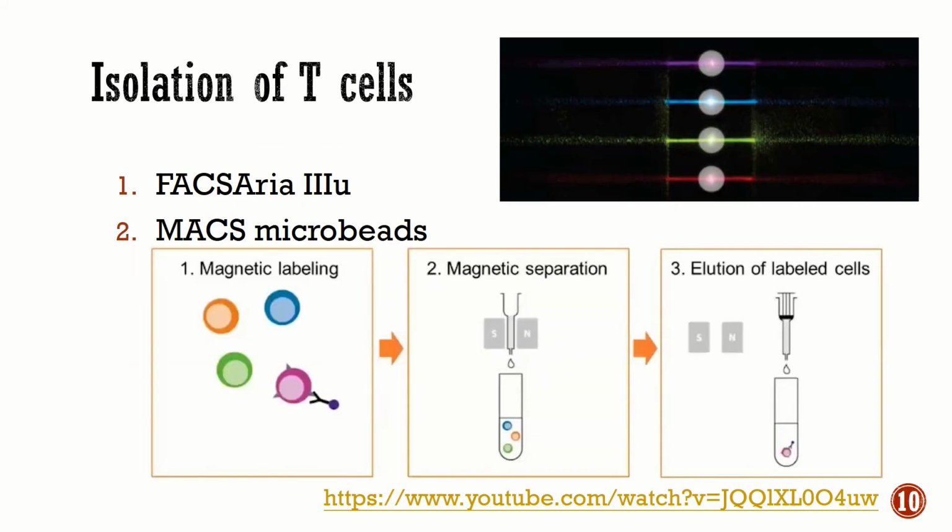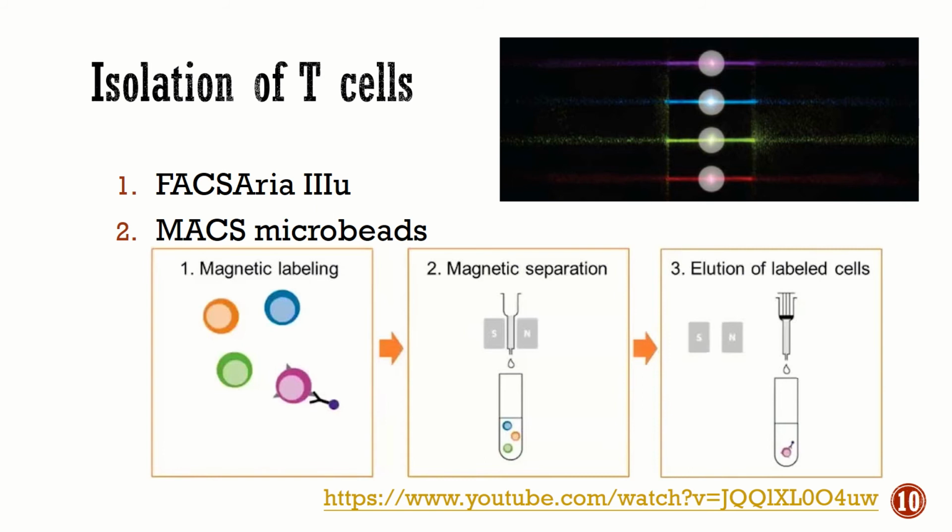Next, we can know that the T cells can be isolated from these two techniques. The first is FACS. This process is based on the fluorescence molecule bound to specific kinds of cells, and this fluorescence can be detected by laser and then be charged with a specific charge, either negative or positive charge, so can be separated.